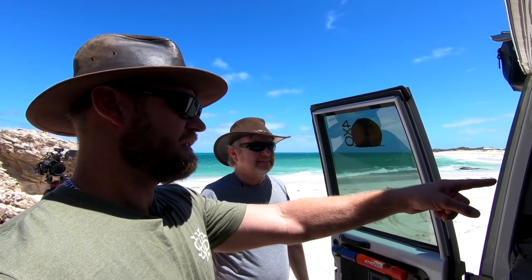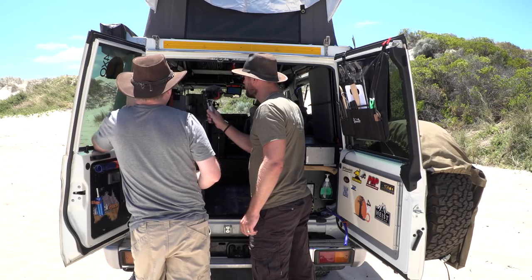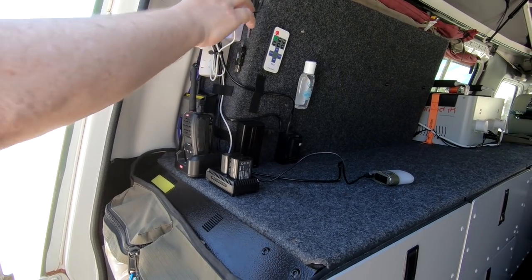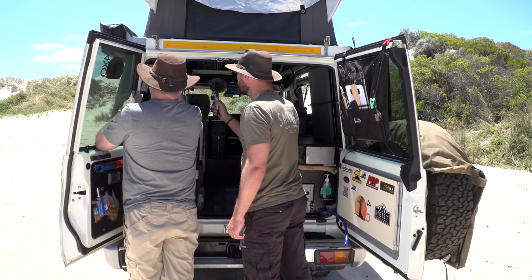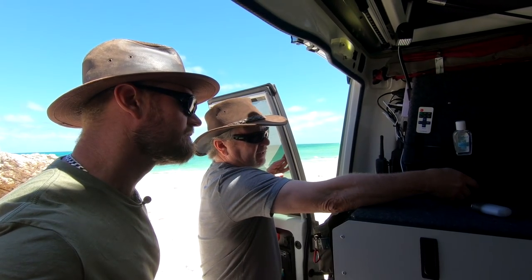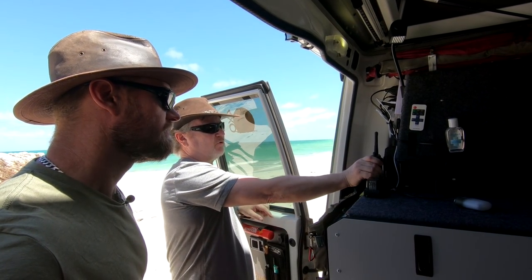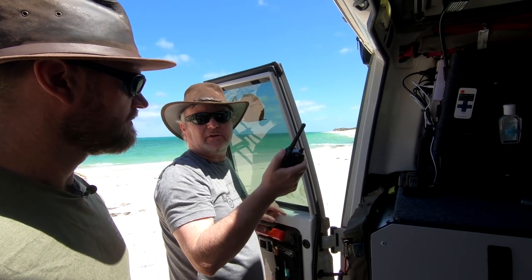DIY stuff here. More to do with camera gear and lights, I take it? Yeah, my electrical system. I've got two AC inverters. One over the dashboard, one there. And they basically feed here. I've got USB and 210 volts or 220 volts. And I can then charge batteries and plug in laptops in the evening, and it's all here. And if I need a battery, I just come here and grab a battery, take the old battery, shove it back in there, and it's done. Simple as that.